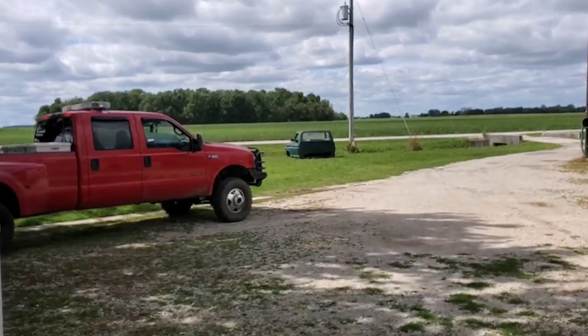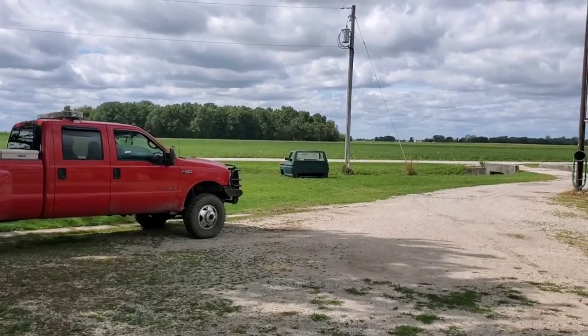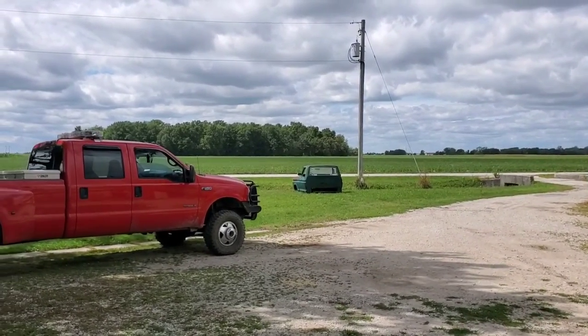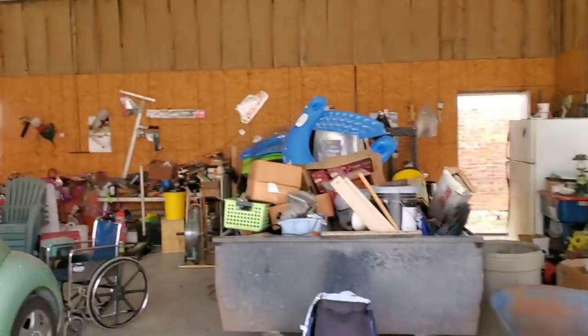There's definitely something out there. He smells the woodland creatures in that. He was laying down next to it waiting for them to run out. I'll put a for sale sign on that, make offer.